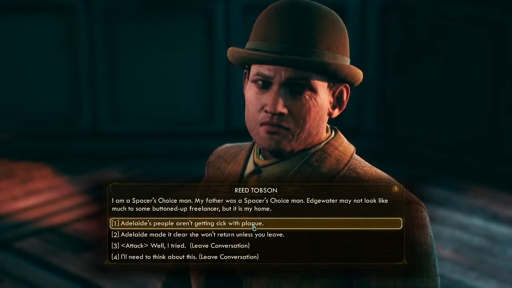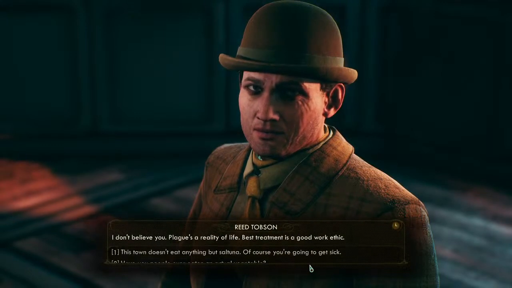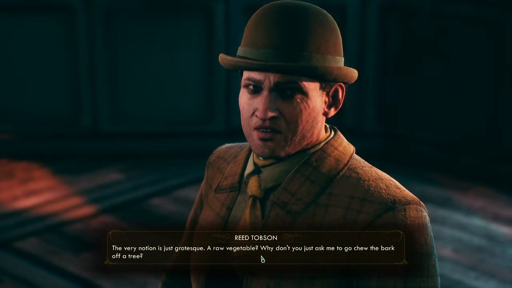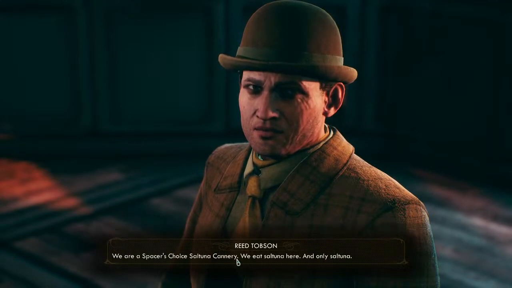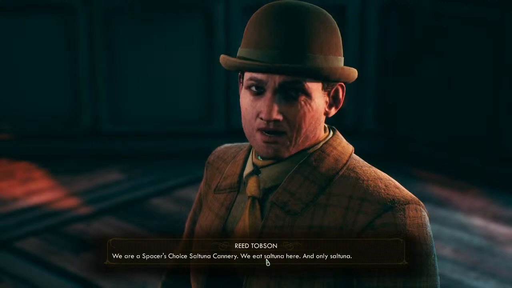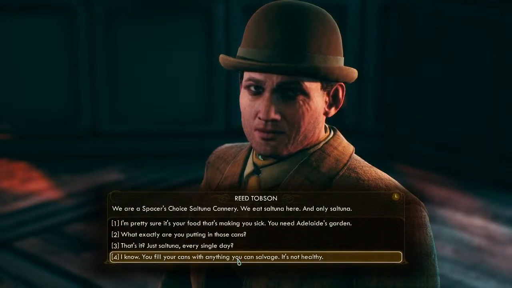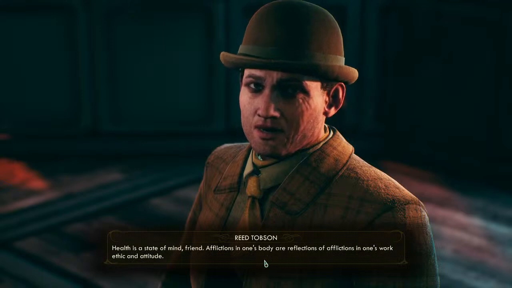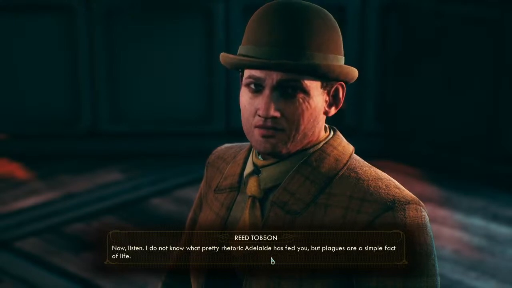You know, Adelaide's people aren't getting sick with the plague. I don't believe you. Plague's a reality of life. Best treatment is a good work ethic. Have you people ever eaten an actual vegetable? The very notion is just grotesque. A raw vegetable? Why don't you just ask me to go chew the bark off of a tree? We are a Spacer's Choice Saltuna cannery. We eat saltuna here, and only saltuna. I know. You fill your cans with anything you can salvage. It's not healthy. Health is a state of mind, friend. Afflictions in one's body are reflections of afflictions in one's work ethic and attitude. Now listen, I do not know what pretty rhetoric Adelaide has fed you, but plagues are a simple fact of life.